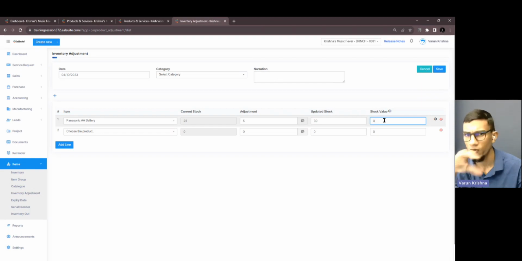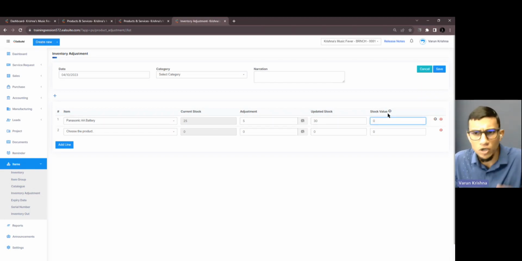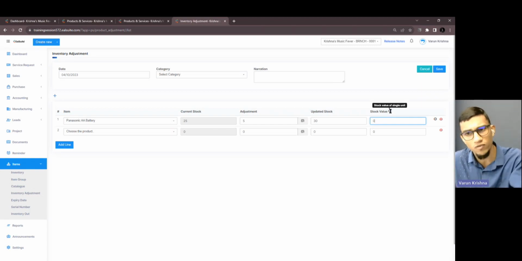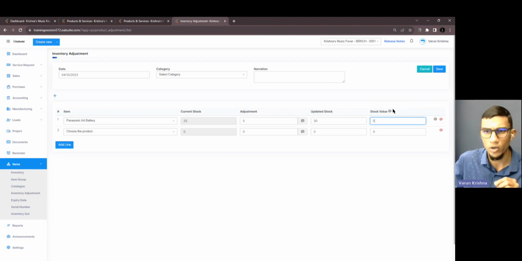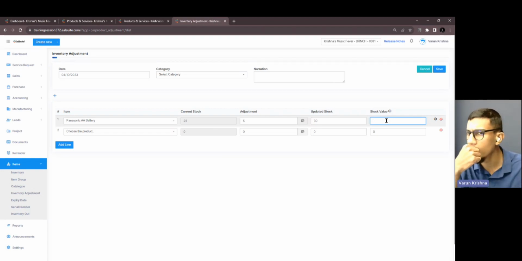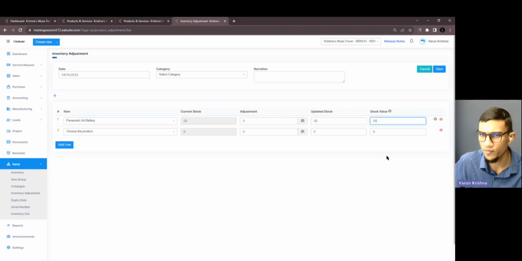what kind of adjustment are we making for those individual units? What is the stock value? Is it for a single unit or for the complete whole 5 adjustments? No, it's for a stock value for a single unit. See, you can come here and you can look at the information. Stock value of a single unit. So maybe I'll keep it as 55. All right, I can do it.